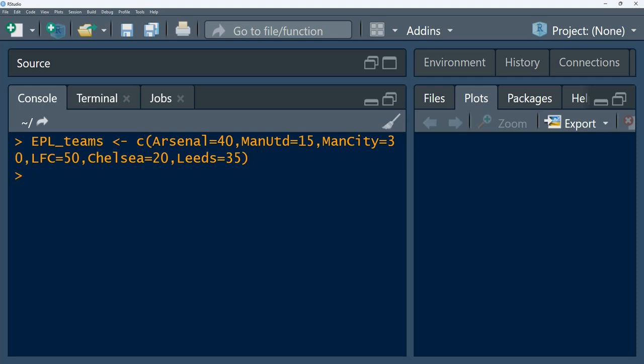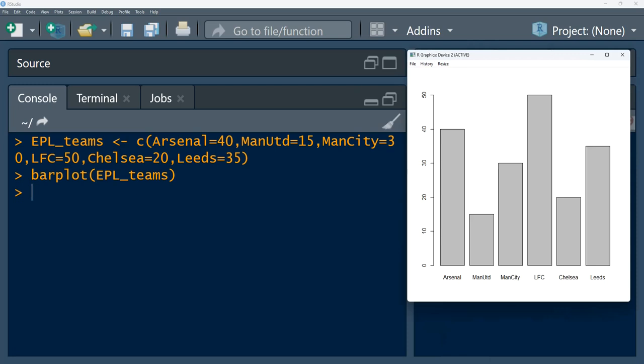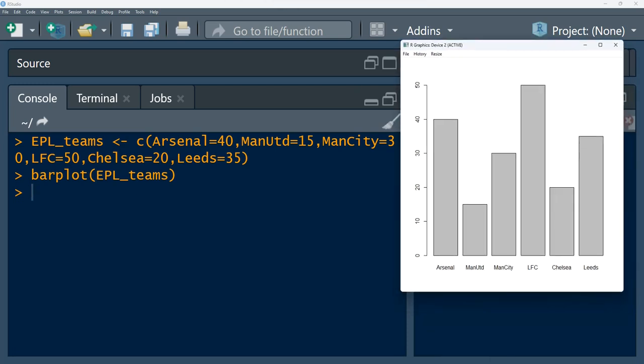If you run this, now in order to create a simple bar plot, we're going to use the barplot function and say EPL, we pass in our dataset. There is a separate window for demonstration. You can go ahead and view this in your plot tab. We can observe here that the names of the bars are the same as in the dataset. So we want to see how we can have our own names, how we can add colors, legends, and so on. So let's get started.